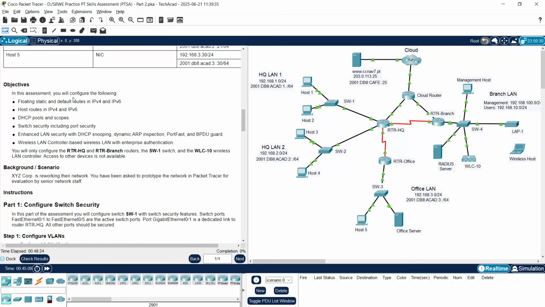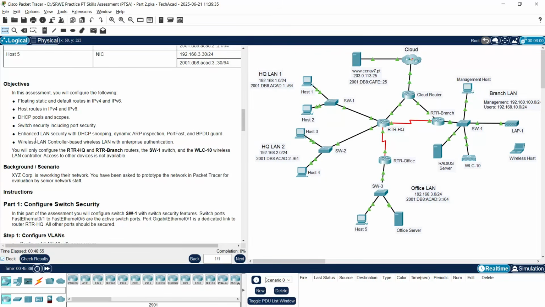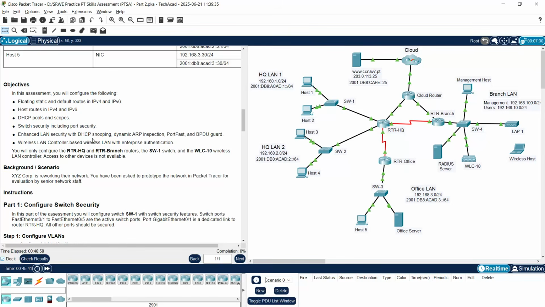In this assessment, we will configure the following: floating, static and default routes in IPv4 and IPv6, host routes in IPv4 and IPv6, then DHCP pools and scopes, then switch security including port security, enhanced LAN security with DHCP snooping, dynamic ARP inspection, PortFast and BPDU guard, wireless LAN controller based wireless LAN with enterprise authentication. So these are the objectives of this Packet Tracer activity.